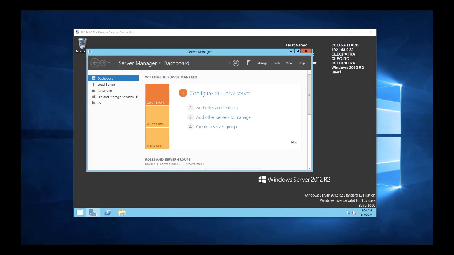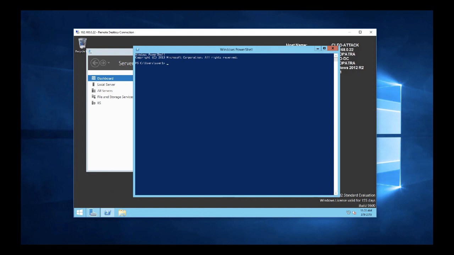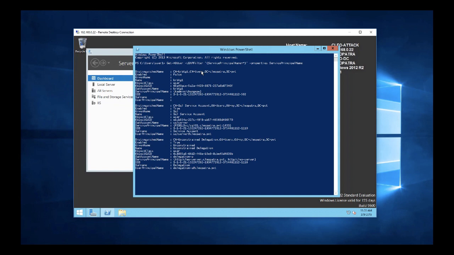We're not going to attempt to crack them offline because that might take a little bit of time, but instead we're just going to go through the process of getting the certificates. So we're on our attack host, Cleo-Attack, and it's very simple. We're going to use PowerShell. And once again, the first thing is you want to find your SPNs, your accounts that have SPNs. And you can do that by running Get-ADUser. It'll take just a little bit of time because I need to load it. And here are all the different ones.